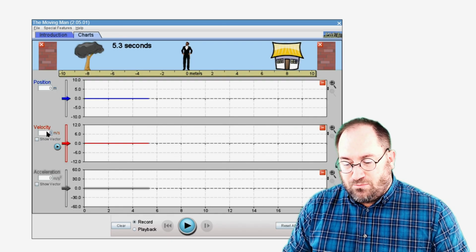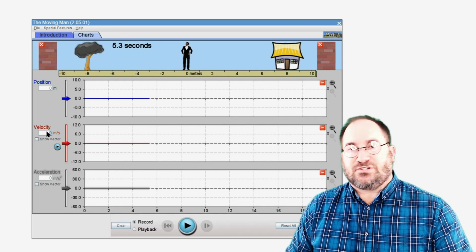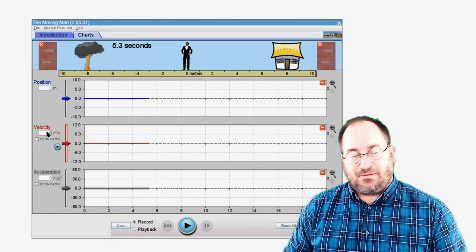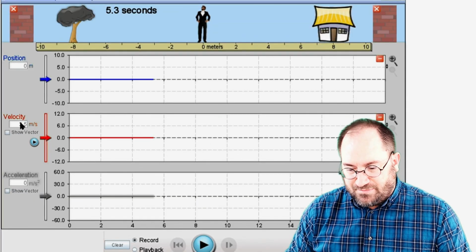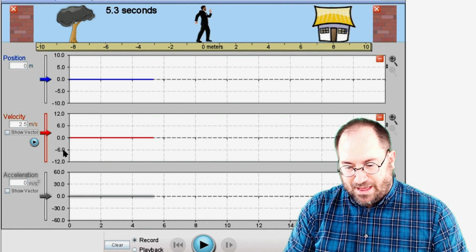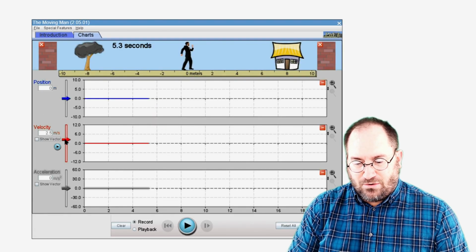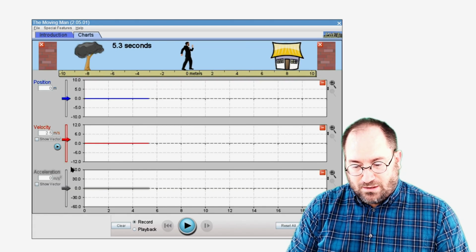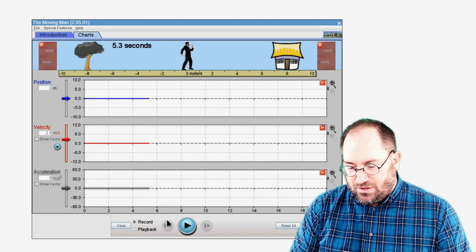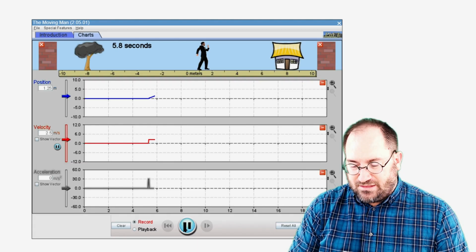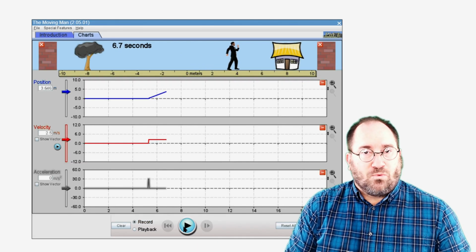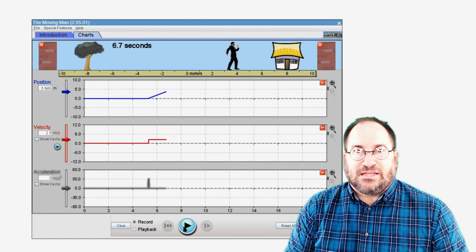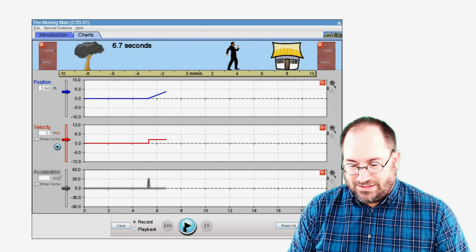But what we want to do then is go ahead and change either velocity or acceleration, make those non-zero, and see what effect that has. So you can come into velocity, maybe make that 2.5 meters per second, and then tab out of that to a new spot. And you see that the arrow jumped to a new position as well. Acceleration, we'll leave at 0. You can push play, and you see that the situation has jumped. There's a little spike where the acceleration went from 0 to non-zero. That's an artifact of the simulation, so don't worry about that detail.